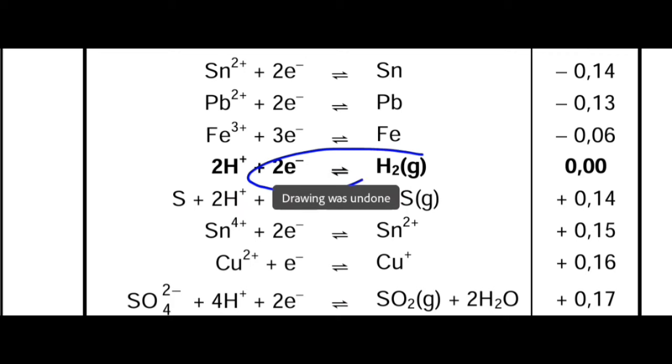If this was the one that was being oxidized, we would have written it in reverse, because there is always a breaking down at the anode. It would have been this first, then it becomes two compounds because of the breaking down. But because it is the cathode, we write it from left to right. So that's how it is.